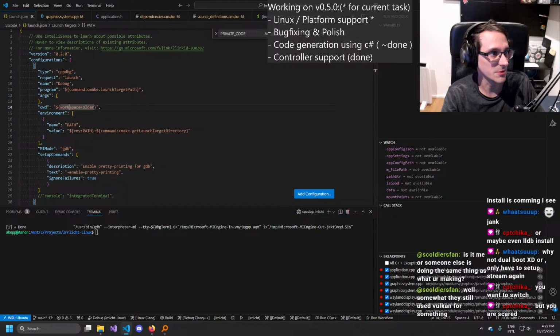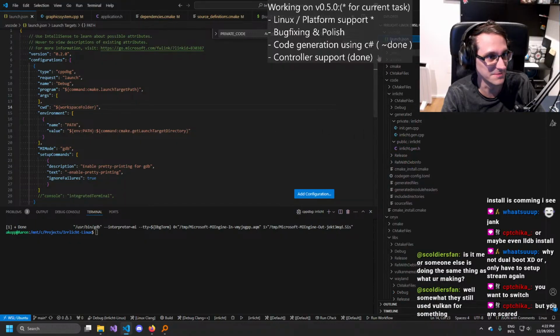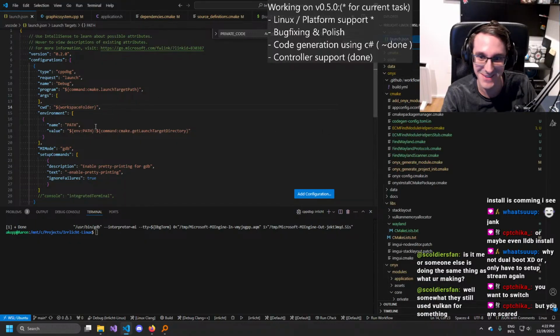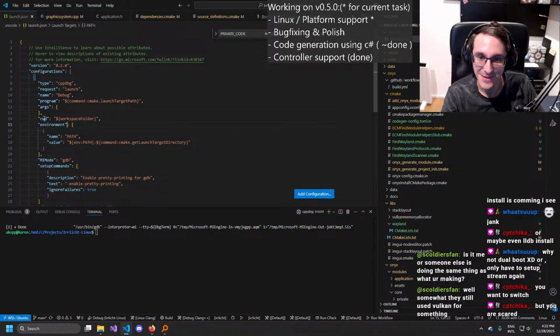I would have thought workspace folder is the workspace folder. But I guess it's not. And CWD would be current working directory, right?